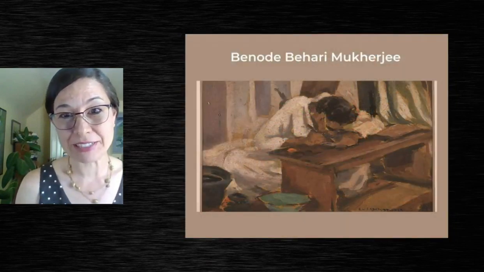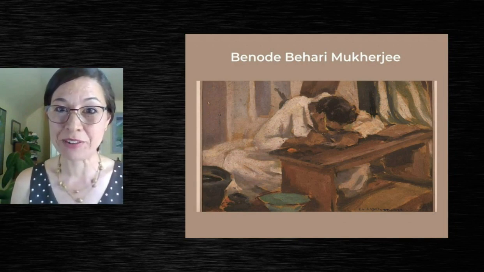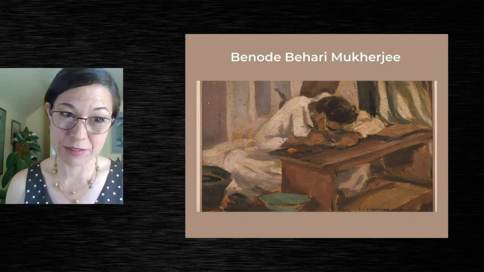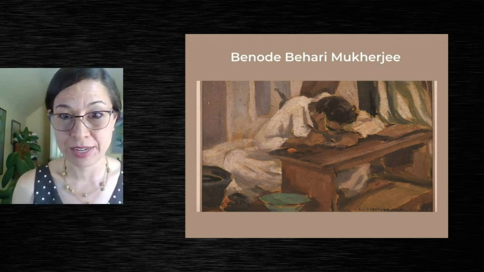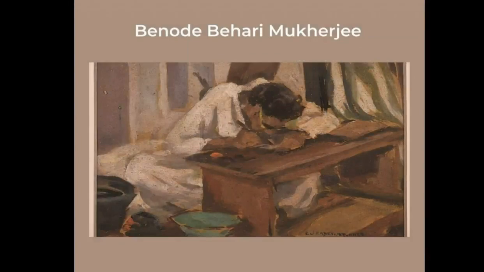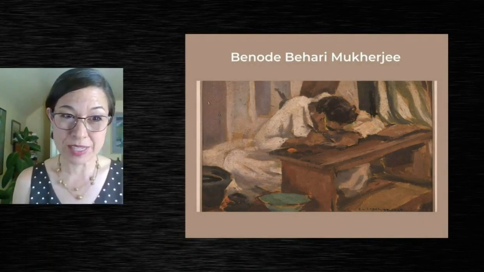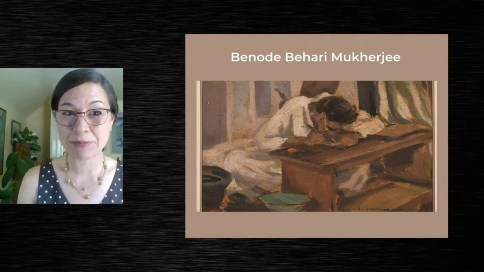So Mrinalini Mukherjee's father, his name was Binod Bihari Mukherjee. He was one of the first generation of artists to be trained at Vishwabharati University in Shantiniketan. Extraordinarily, he was blind or practically blind. So this portrait of him, actually by Elizabeth Brunner, who is a Hungarian artist who went and stayed at Shantiniketan, she painted this portrait of Binod Bihari working. And he had to have his work so close because he could very, very dimly see his paintings. But he worked mostly in a two-dimensional medium. Next slide, please.